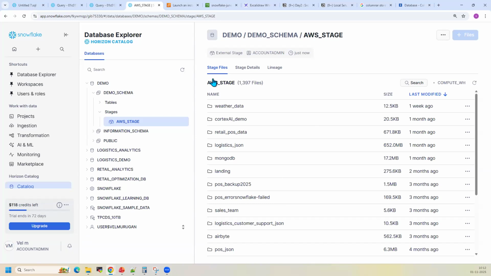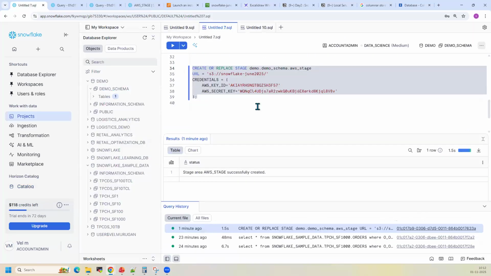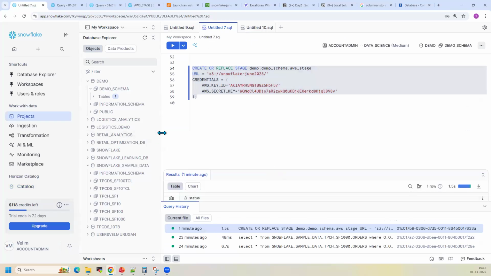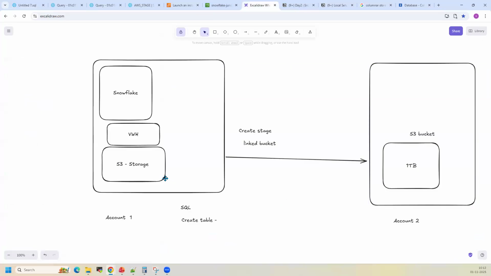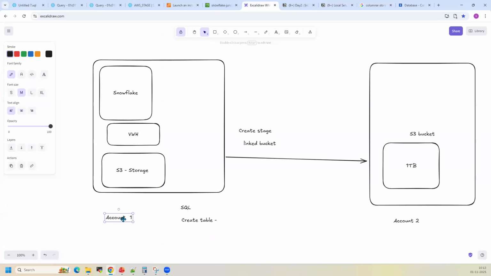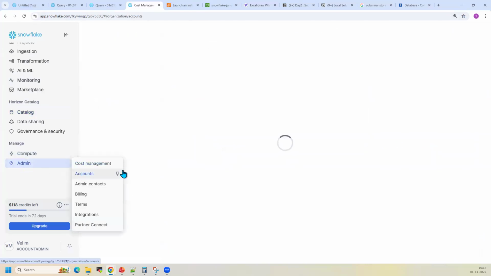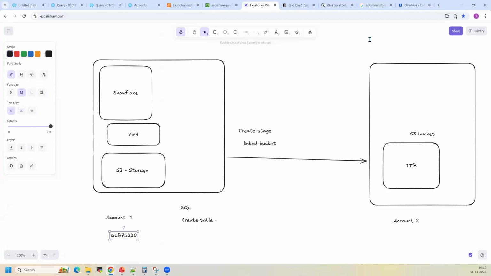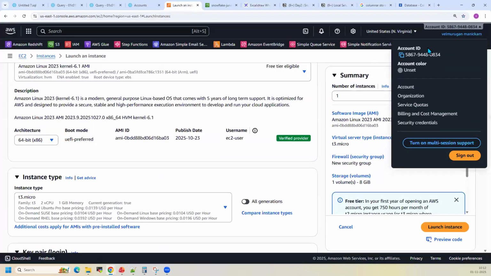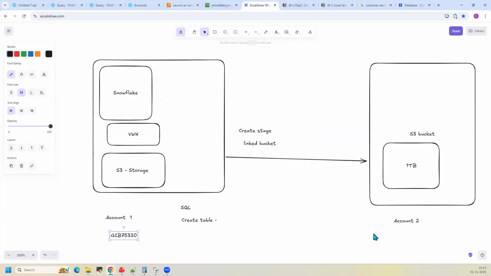Okay, so you are mounting in this case because you have two accounts. Your Snowflake is a different account, right? You are not using the trial version. Yes, I am using the trial version, so in my trial version the account is different. Let me go to AWS and go to accounts. This is my account here. And your AWS is a different account. Yes, a different account. In an enterprise also, you will not have the same account. It will be a different account, and your data will be in a different account.